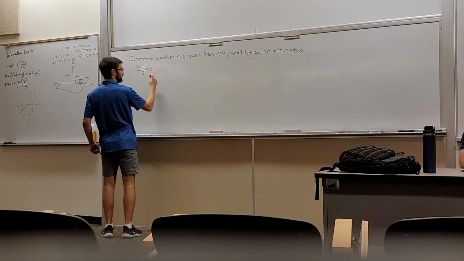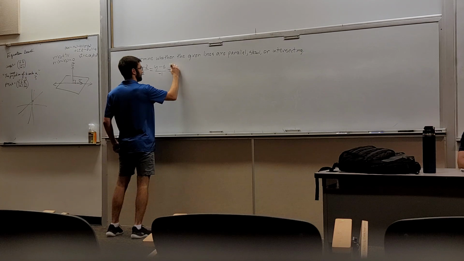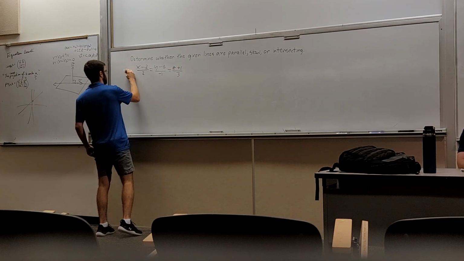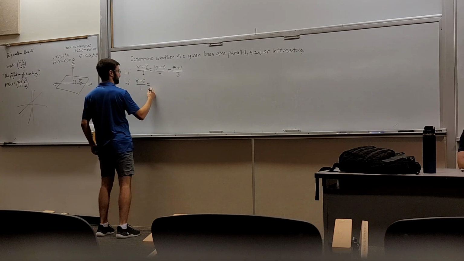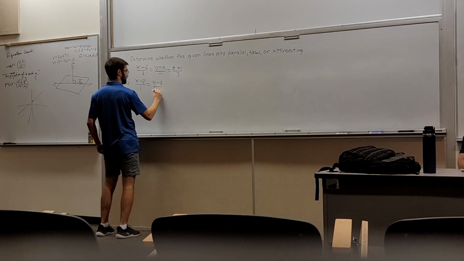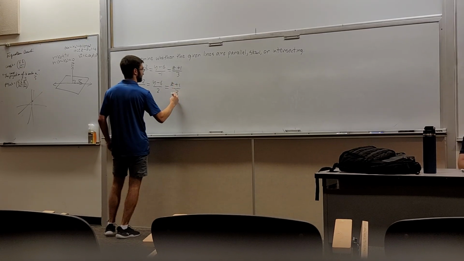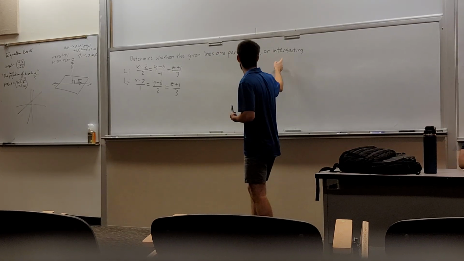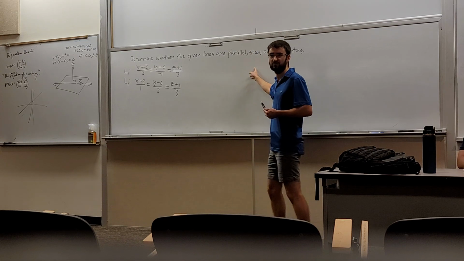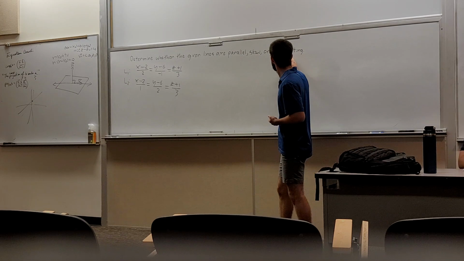Minus 2 over 2 equals y minus 6 over negative 1 equals z plus 1 over 3. And then line 2 is x minus 2 over 1 equals y minus 6 over 2 equals z plus 1 over 3. Alright, so we have to determine whether these lines are parallel, skew, or intersecting, and there might be multiple of those. It doesn't necessarily have to be only one of them, because, lines, okay, so.